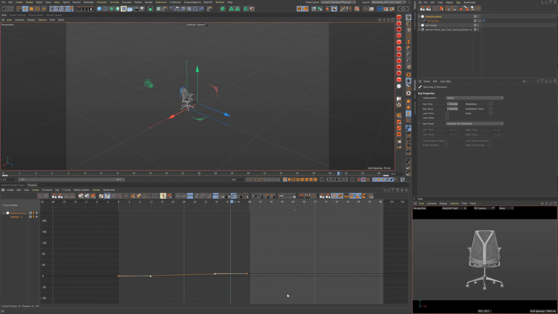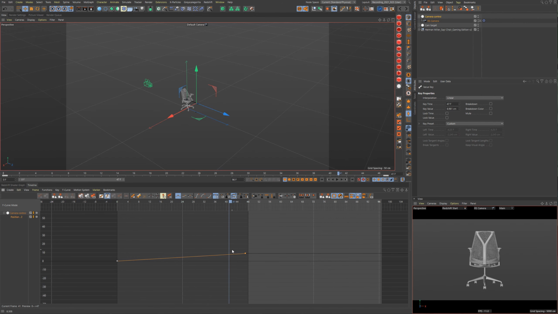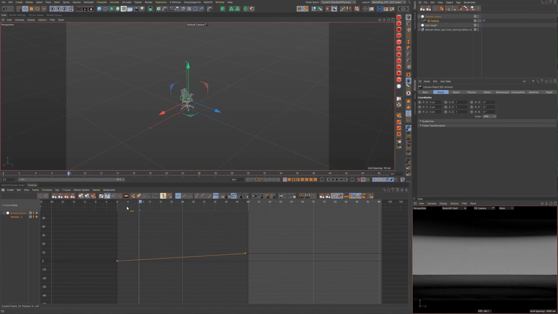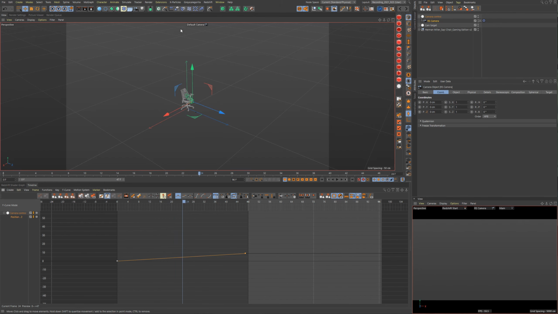And this is something that I like to do. I like to place just two placeholder keyframes on the timeline, and then just adjust from the timeline. So let's say that we want to do a push. I'm going to zero this out, the camera, and I already have some push animation from the master null, and this is going to make sense in a minute.